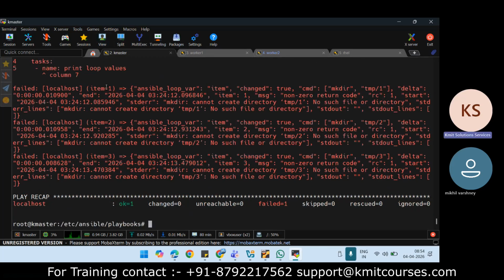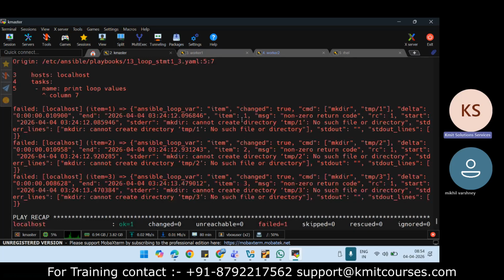Okay, again, let me just check. It is giving /tmp/1 delta. Cannot create, no such file or directory.